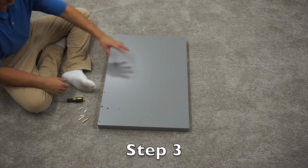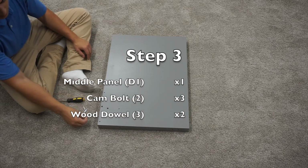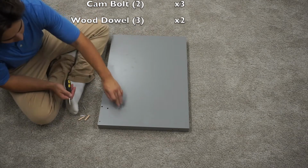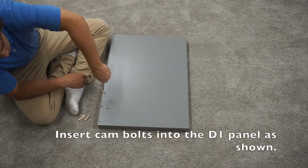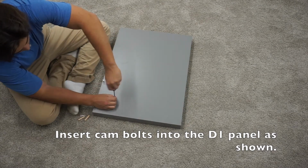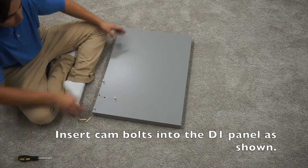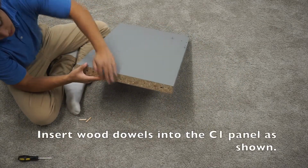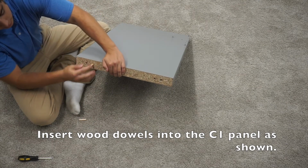For step 3, you're going to need your D1 panel, 3 cam bolts, and 2 wood dowel pieces. Start by screwing in your cam bolts into the 3 holes. Next, insert your 2 wood dowel pieces into the inner 2 pre-drilled holes on the unfinished side of the panel.